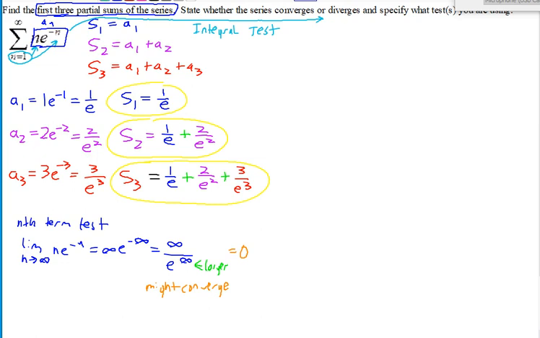So we have the integral here from 1 to infinity of our a sub n, n e to the negative n dn. And you can see in this one, u substitution wouldn't work here because the derivative here of, if we said u equal to negative n would just be negative 1. That's not going to cancel off this n, but we have things multiplied together. So this one's going to require integration by parts.